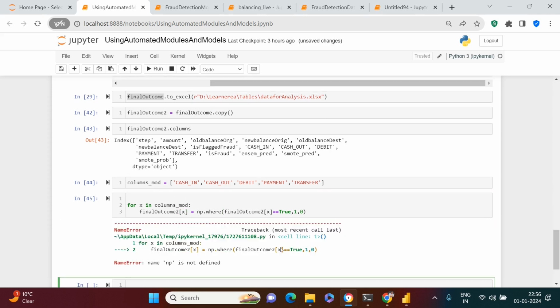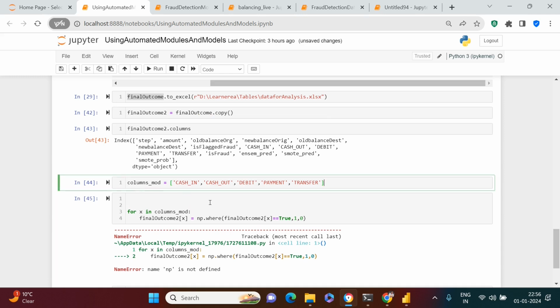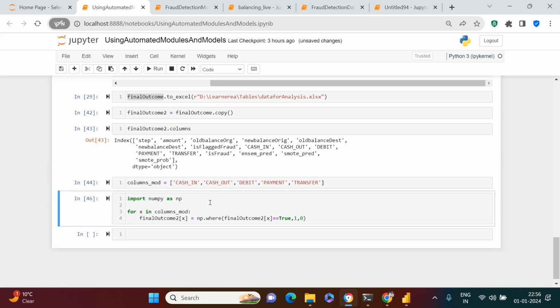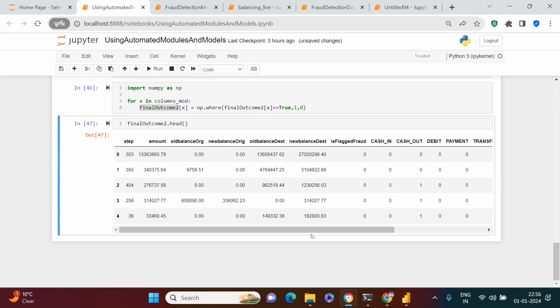So this is okay. np is not defined, so you see how it just gave the error. So what I'll do is over here import numpy as np. Let's just see. Done. Next thing which I'm going to do is check out the head, the top few records of this.